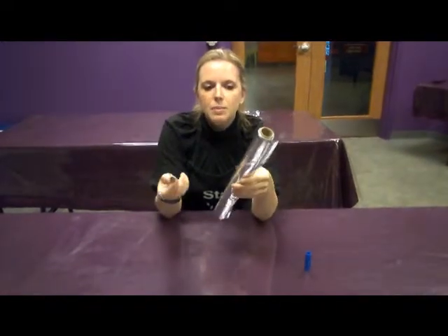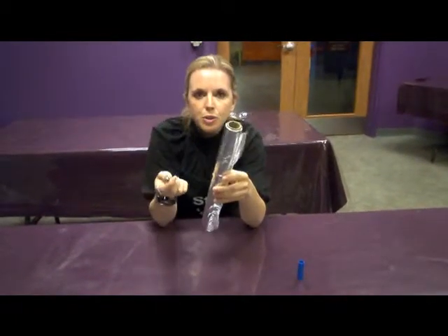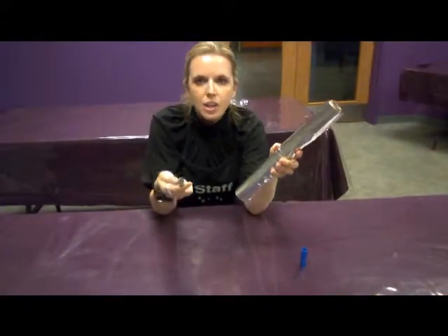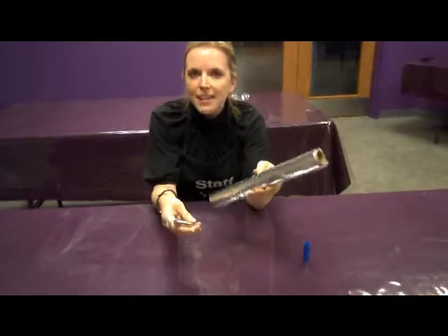The reason it's a lot slower is because the tin foil and the magnets, they repel each other. So when it goes through the tube, they are repelling and that slows down how quickly it goes through the tube. It's kind of a fun little trick you can try at home with any type of magnets you have and just a roll of tin foil. Thanks, have a great day.